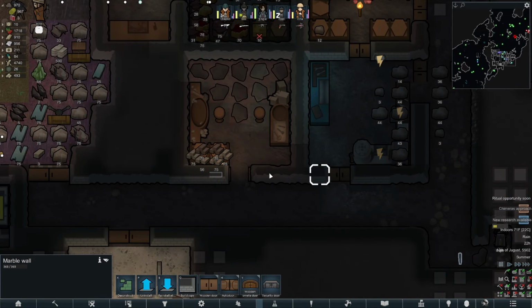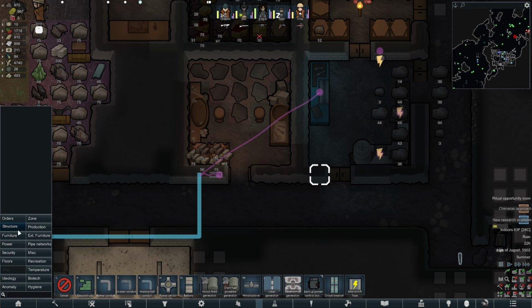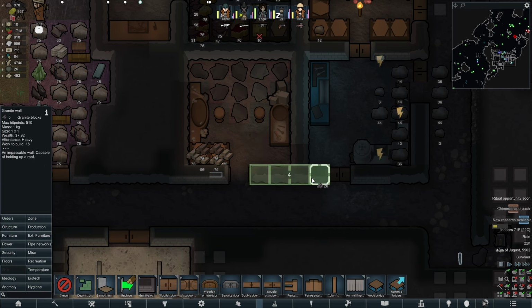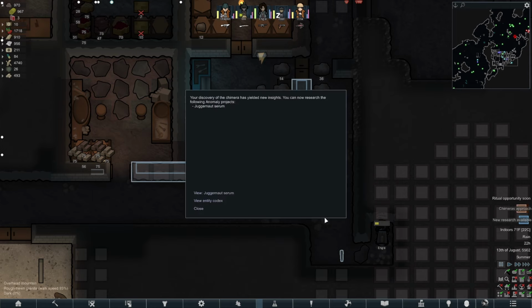So, let's actually go back to granite here. This is going to need to be granite. And I think rather than go up the middle here, I'm going to go on here because I only need to do 2 more that way. You go there. New research available. Your discovery of Chimera has yielded new insights. You can now research Juggernaut serum. Okay.